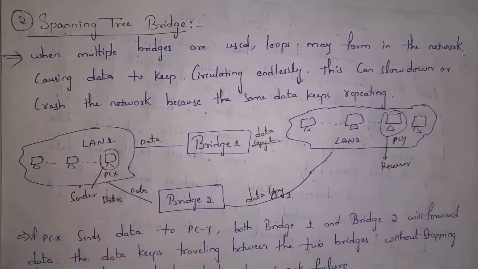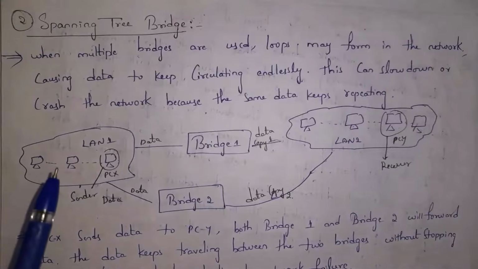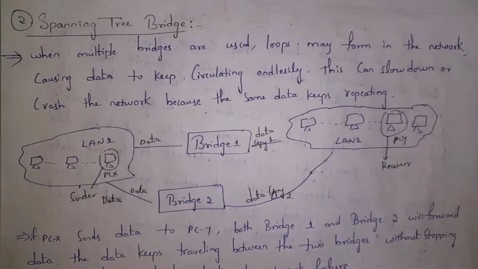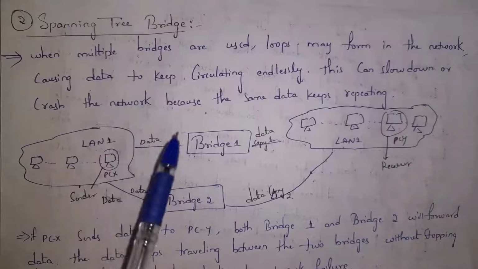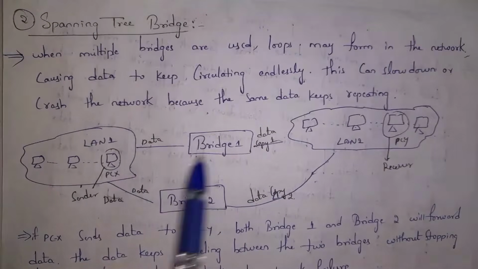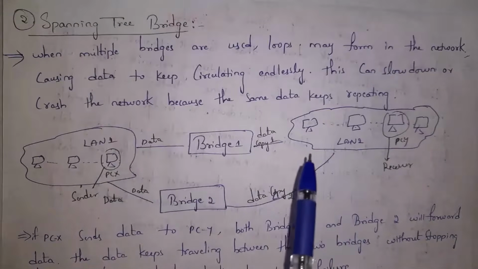So in order to overcome this problem, the spanning tree bridge will use the spanning tree protocol, where the spanning tree protocol will choose only one single route in order to transfer data. As for example, there are two routes. The spanning tree protocol will identify that this route is very short. So the spanning tree protocol will choose only this route and then it will block all remaining routes. So data can be transferred only by using a single route. As data can be transferred by using only a single bridge, data will reach the receiver successfully.